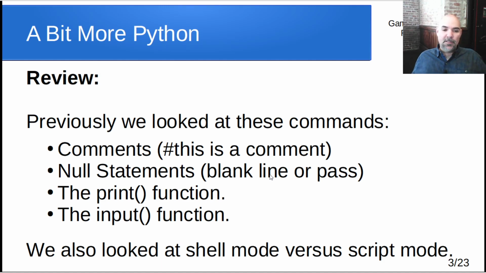The print function we looked at to display things, have it print those out to the console. The input function, when we looked at it previously, was just to let it wait till you hit enter before it continues on. And then we also looked at how to do stuff in shell mode, where you type it in and the interpreter immediately takes an action, or script mode, where you edit a file, record all of your program statements sequentially, one after the other, and then run it all at once. Okay, so there's our review.